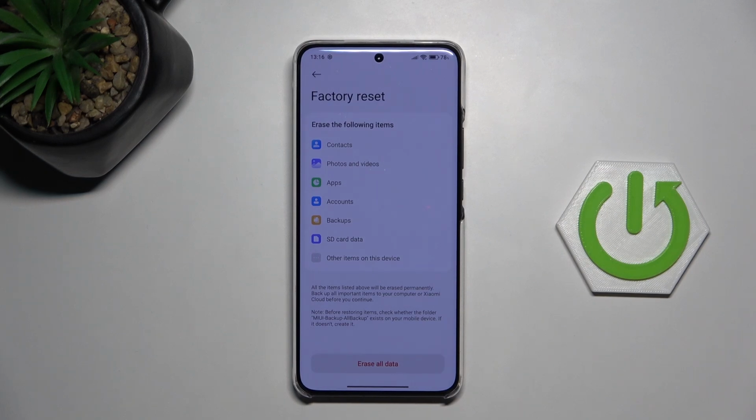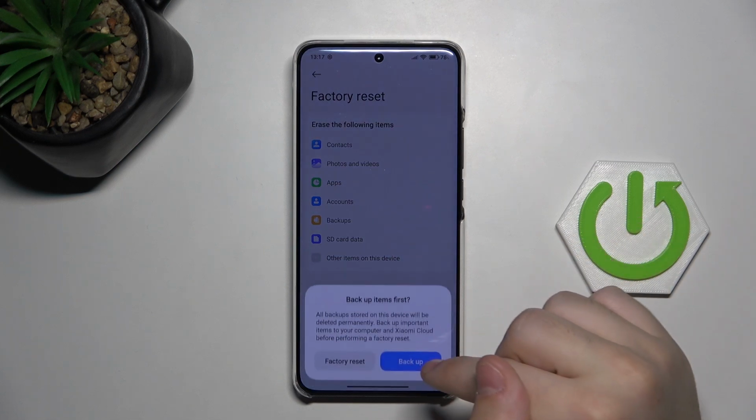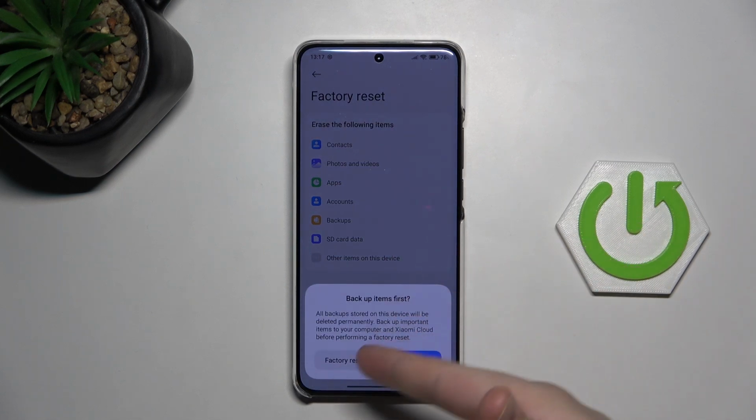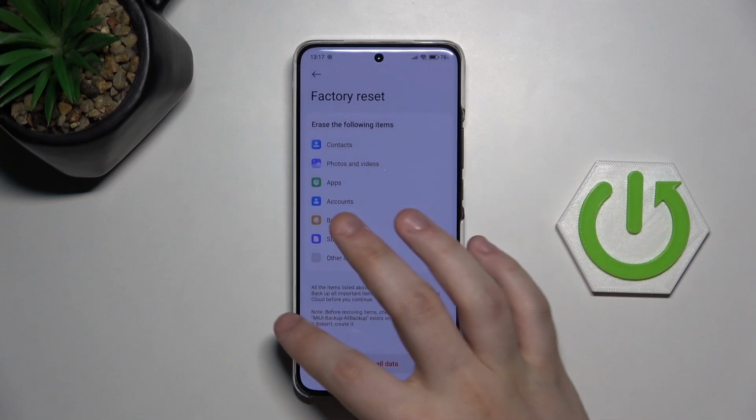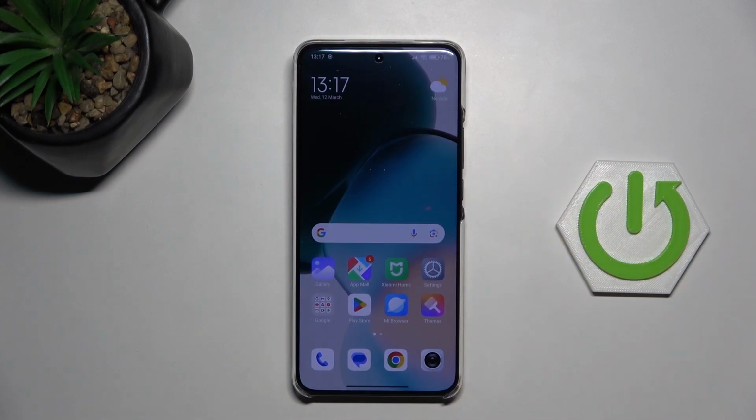Also on our channel we have a bunch of videos on how to create a backup. So if you want, you can find them. And now simply click on Erase all data, factory reset, and then follow the instructions on the phone. And the second option is factory reset using the recovery mode.